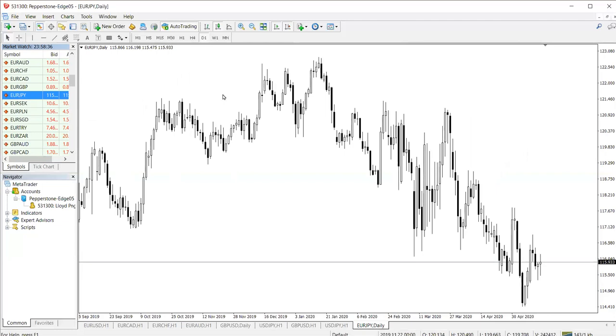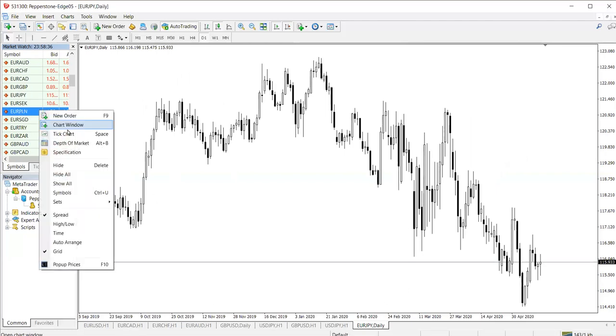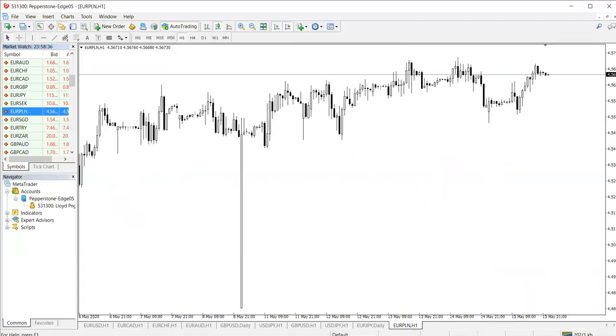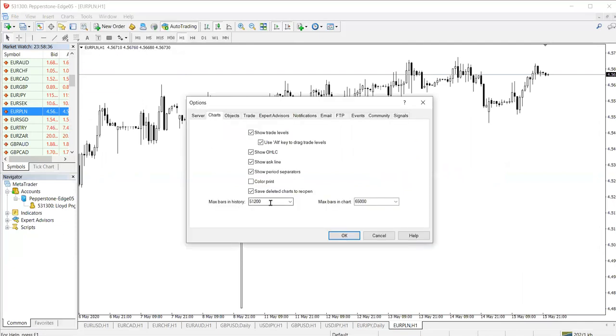Now the fifth one is that a lot of traders have the nasty habit of opening up a fair bit of charts on the screen. And when they close MT4 and open it up, it takes a long time to load. Sometimes your MT4, if it has too many charts, may actually be jammed up. What you can do is go to options. Under charts, the max bars in history, really, unless for backtesting purposes, we don't really need 50,000 bars in our history or the max bars shown in the chart at any one time. You can just change it to 1,000. That should be more than enough for any trader for live trading.